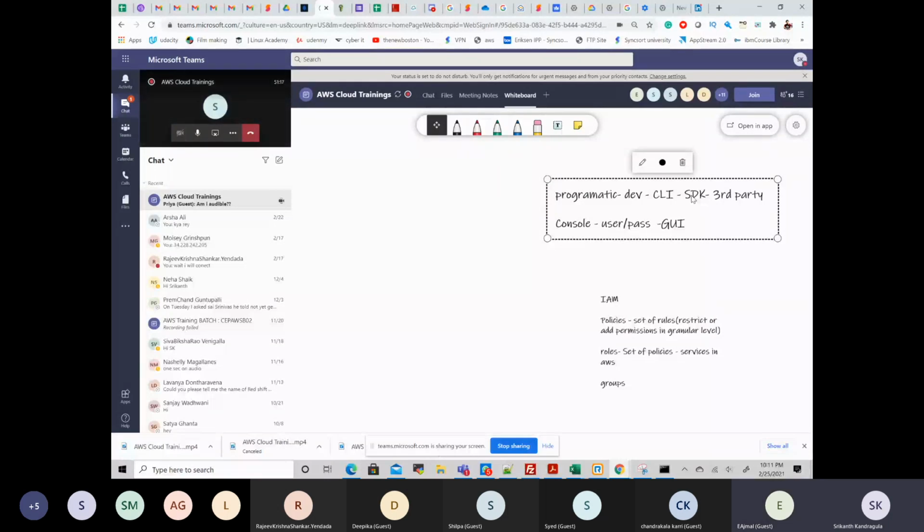Okay, you're talking about software development kit, right? SDK is nothing but software development kit. There are some software development kits like Eclipse or some other development kits.